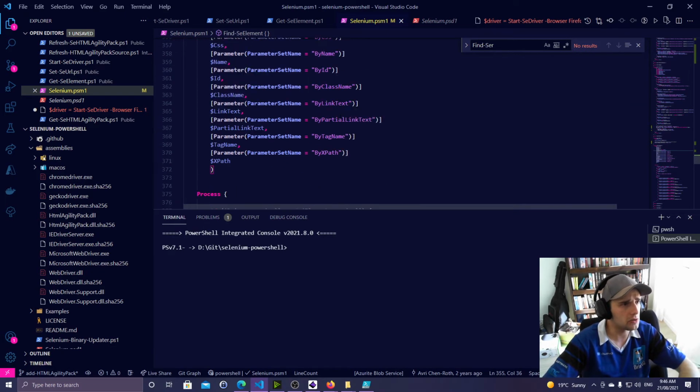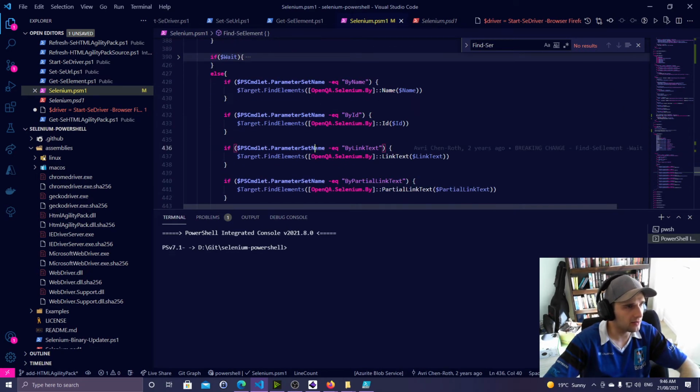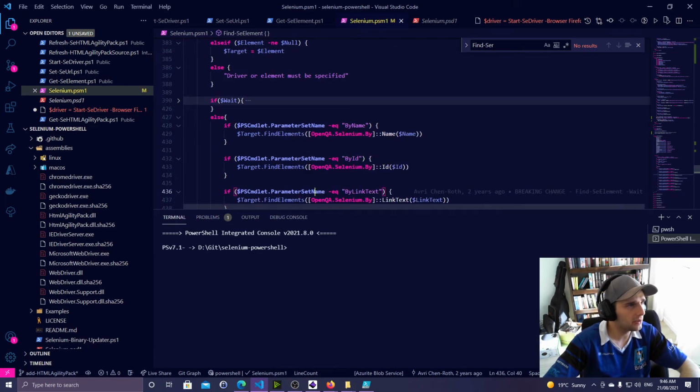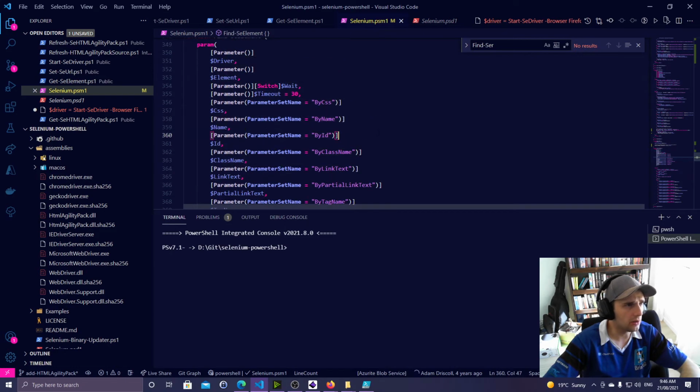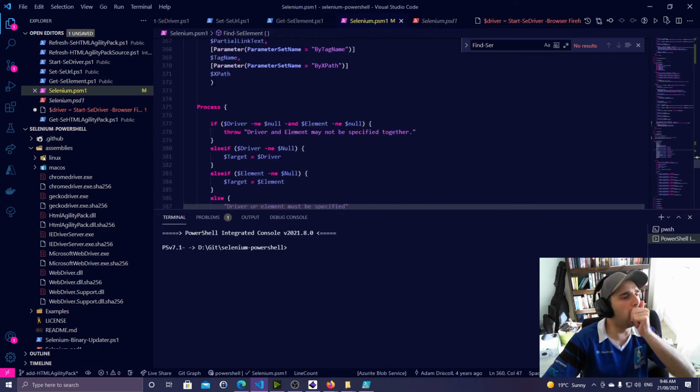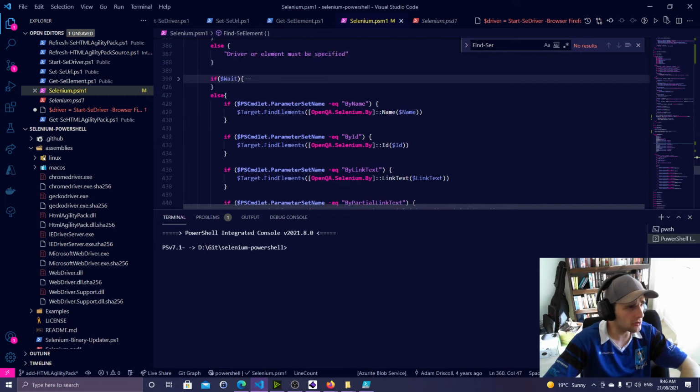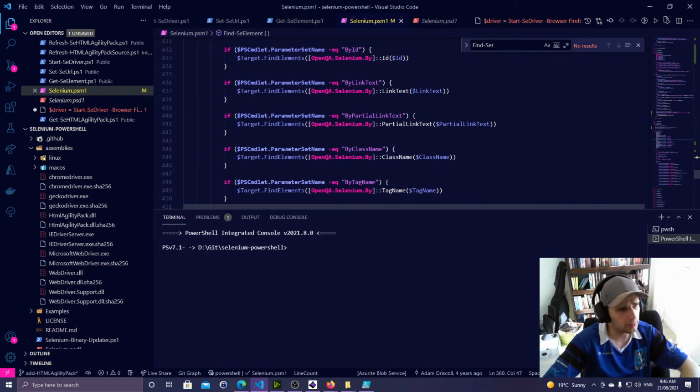That's the goal, is I want to be able to at least have this added. It wants the driver and element maybe not be specified together. Okay, so this needs to be cleaned up. I'm going to focus on just adding the HTMLAgilityPack first, and then we can figure it out later.